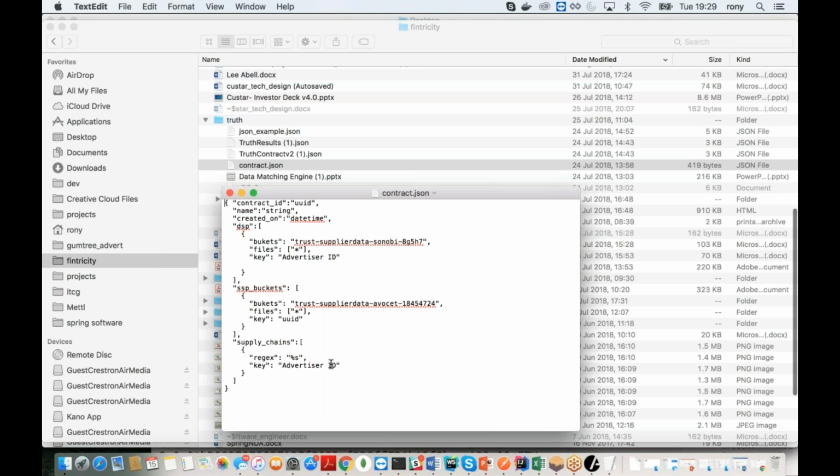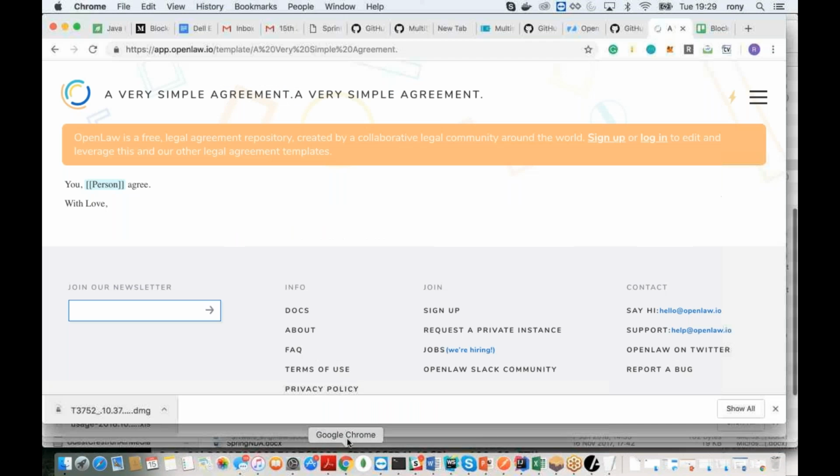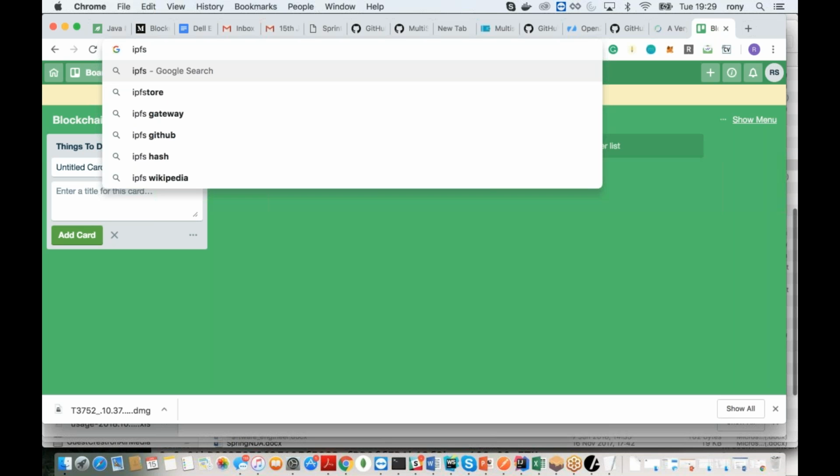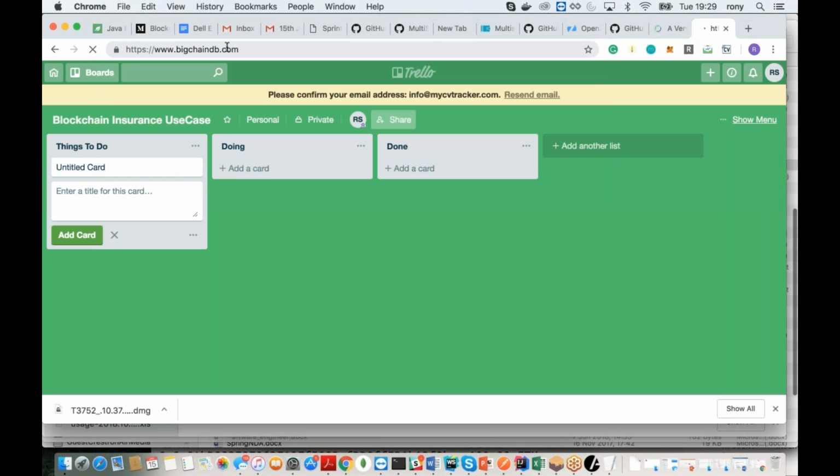I think for the versioning part, if we're using a file chain DB, I'm still new on that aspect. I think we need to look into it. Can I see file blockchain? Yeah, IPFS. Okay. Or there's another one called BigChainDB as well. It's quite popular. Let me share links on these.